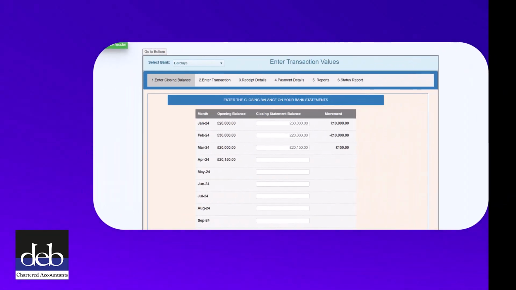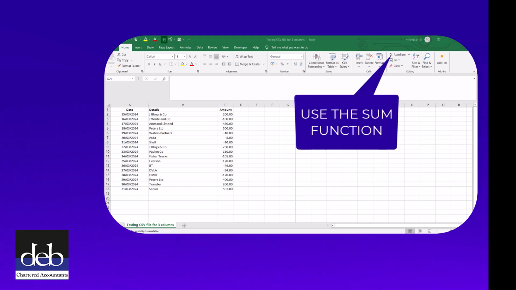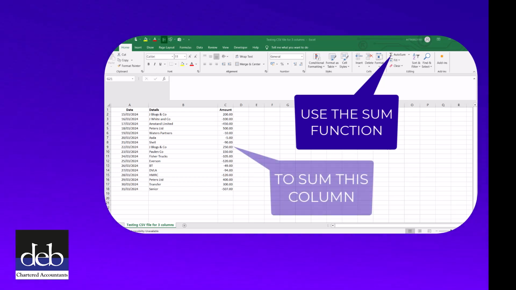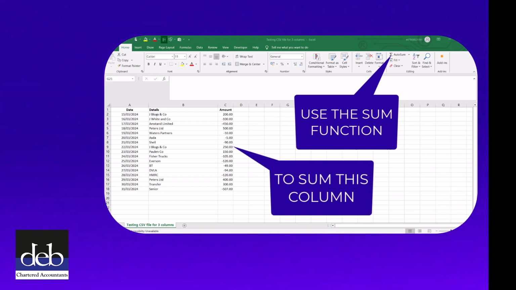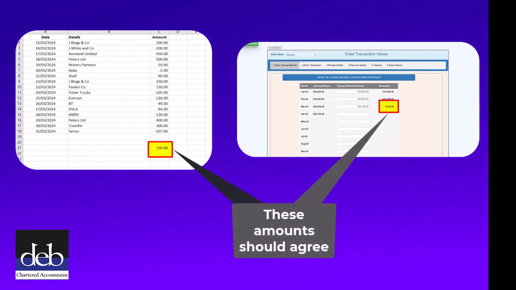Then you go to Debonair and enter the statement balance at the end of the month in question in section 1. In this video we will assume that this is for the month of March 2024. When you enter the month-end balance, Debonair will calculate the difference between this and the opening balance. As you can see here, this is 150 in this example that we are showing. It would be a good idea at this point to check that the net difference of the transactions on your CSV file also comes to the same difference before you attempt to load it. In this example, we need to ensure that the transaction differences agree with 150, which it does.